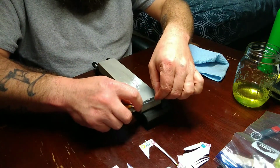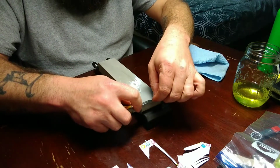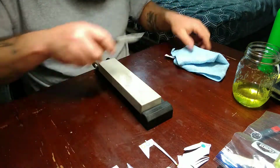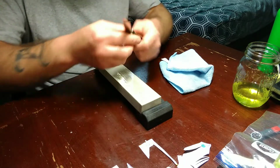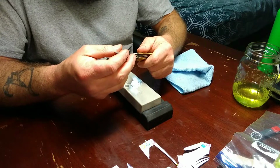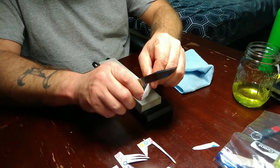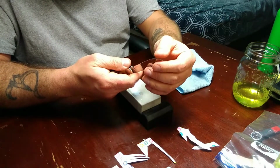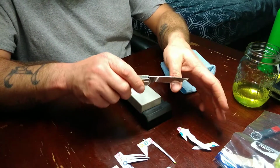Let's see what we've got here. That damn thing, it's already sharper. Probably just need another piece of paper. I could leave that edge right where it's at and I'd be happy with it. It's definitely catching fingernail.